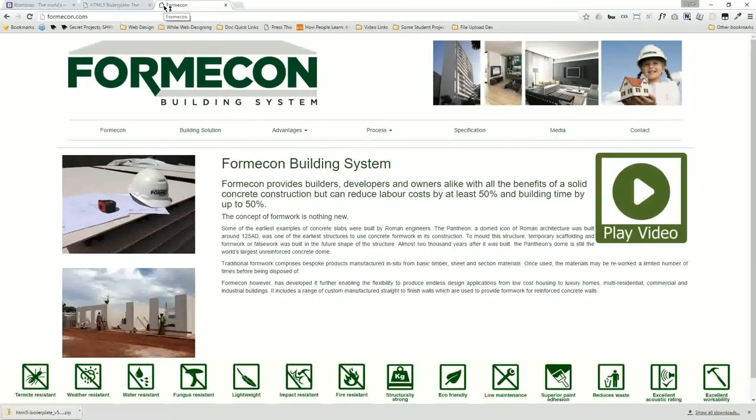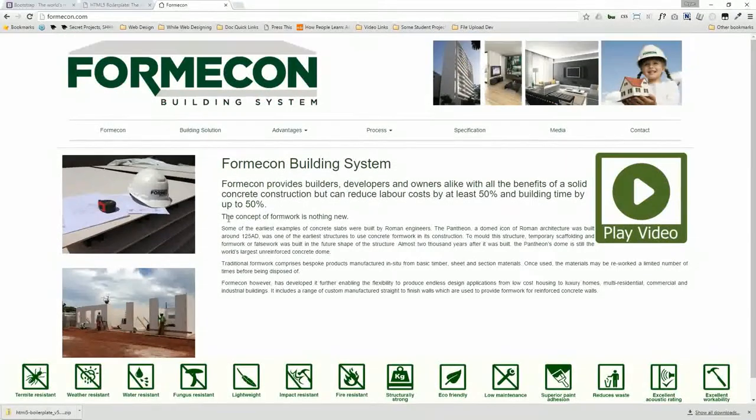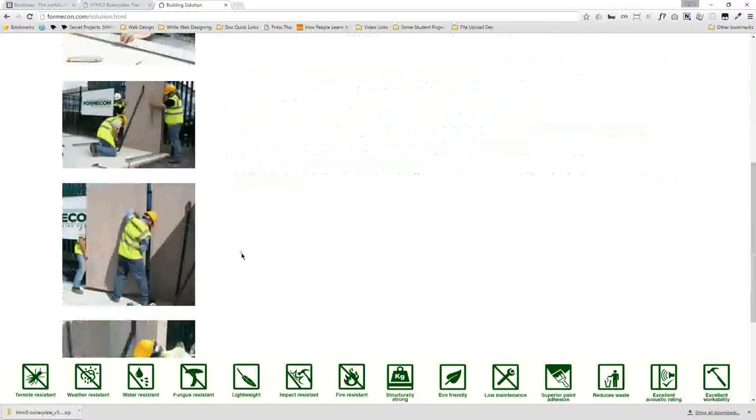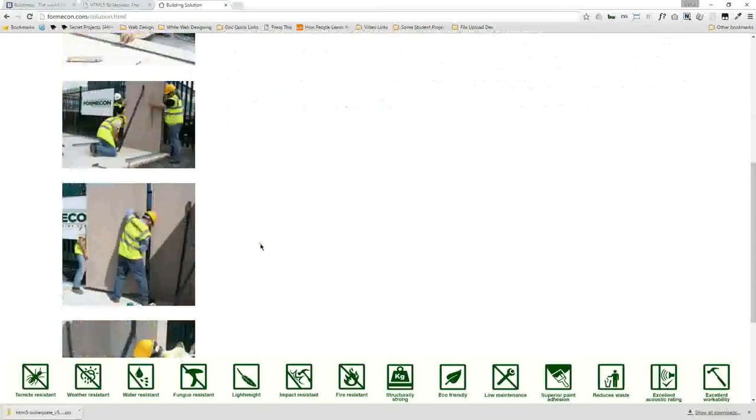So this is the very first website that I built and put up on the World Wide Web. It's not great, it's built with the previous version of Bootstrap, and I don't keep it updated because the company is not really operating that much anymore. But this was the first website I built. Now I built this from absolute scratch. So there was no theme involved, there was nothing like that. I included Bootstrap and I had to code it all from the absolute beginning.